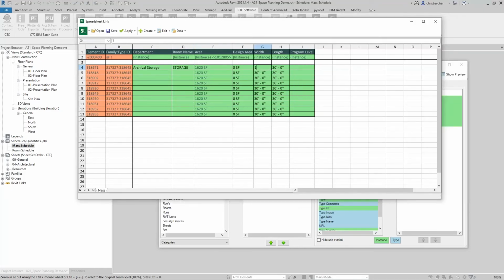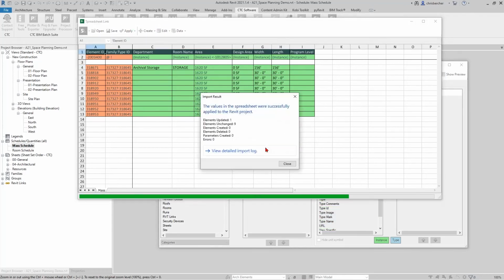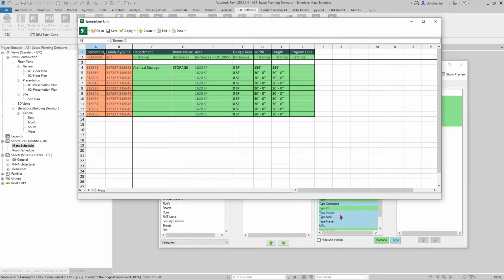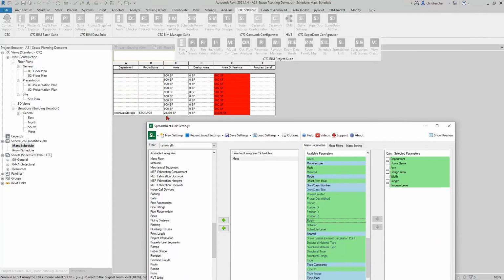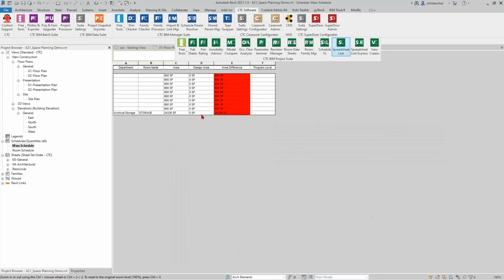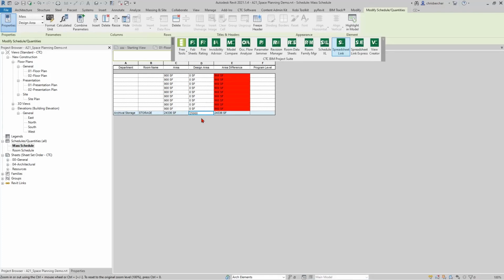So now I can type in 156, and then apply. One thing was changed. Okay, that's it, right? And you can see my actual area is a little bit off. I didn't bring the design area in, but I can now type in 2,500 or 24,500, and now I'm off, right?